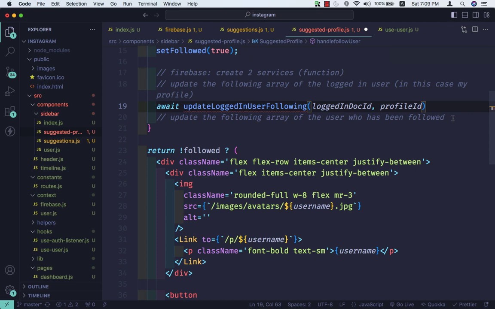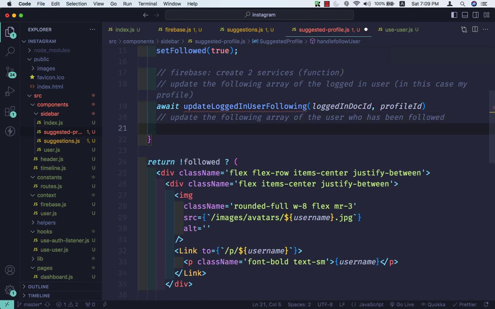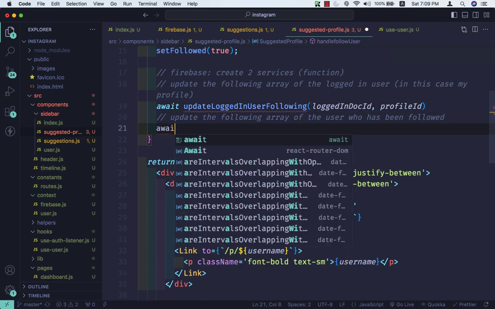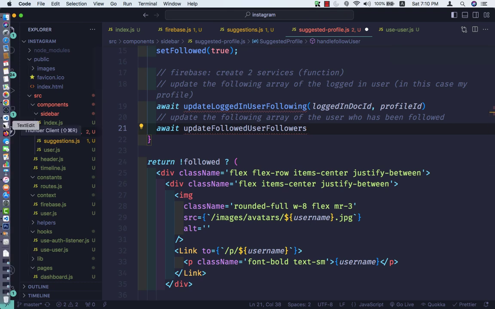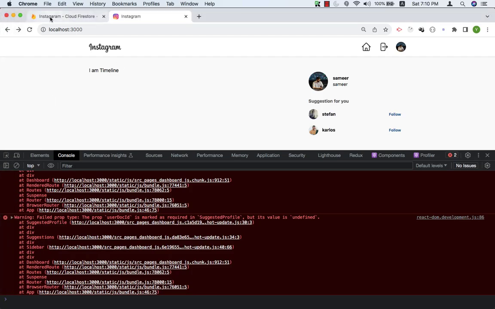And here in the next step, what we are going to say, await updateFollowedUserFollowers. Okay, we need to update that as well, because in my case I was following Daniel. So my Daniel ID was 3, so it was showing in my profile. And in Daniel's case, the follower was my ID. So let's go to Firestore.